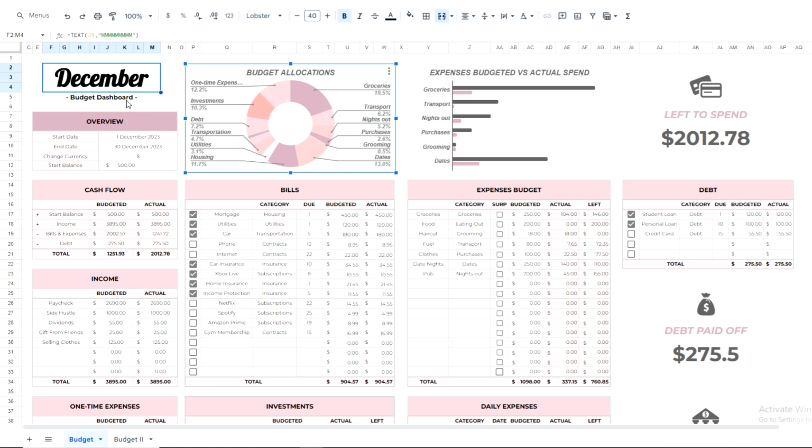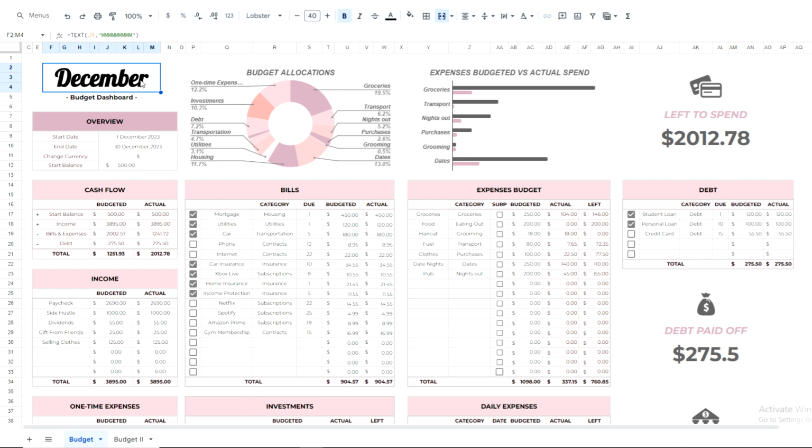Okay, hello everyone. Today we're going to be doing a quick tutorial and guide on how the budget planner spreadsheet works. Now, bear in mind it was designed to be simplistic and easy to use, so it's not going to be a particularly long video today. The entire spreadsheet is simply one tab that you then duplicate and use for individual months.